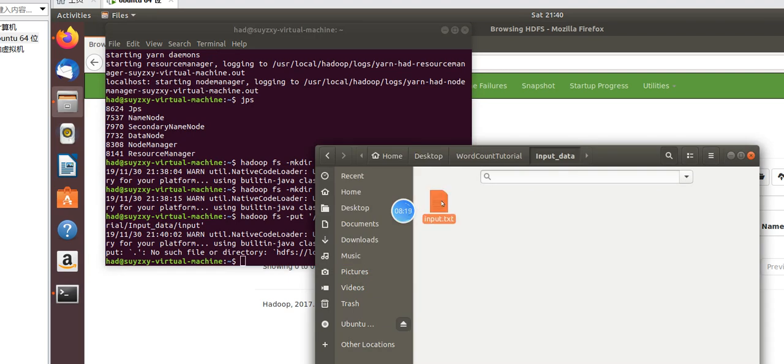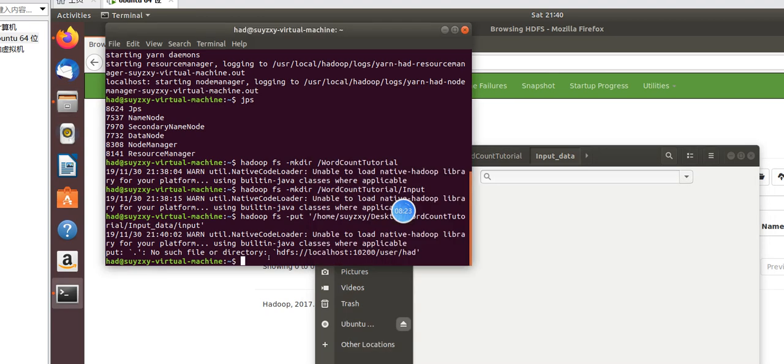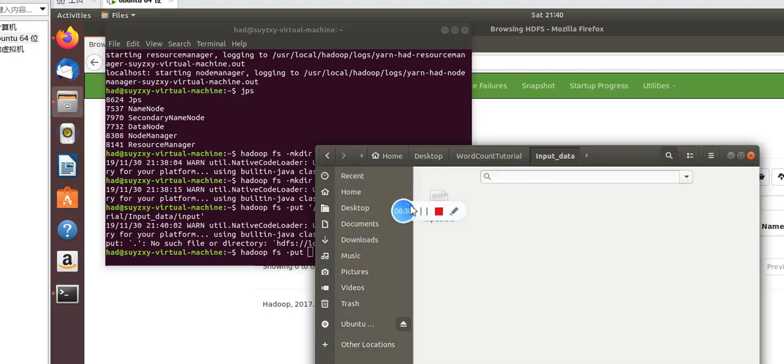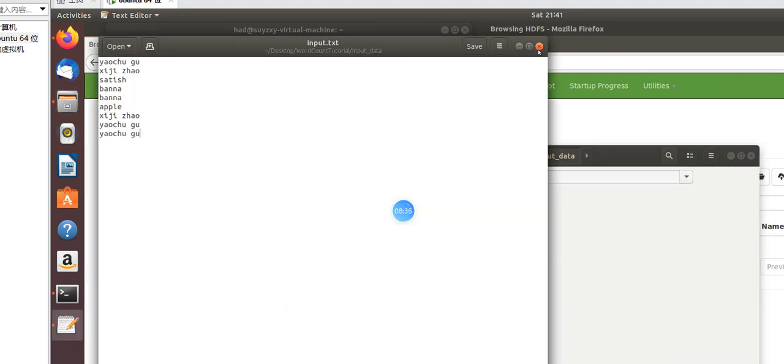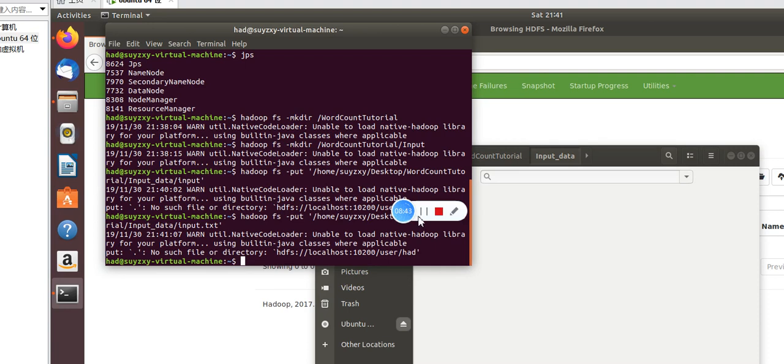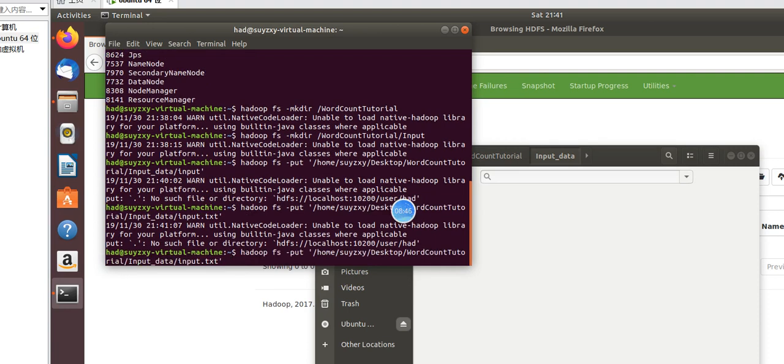Let's do it again. Sorry, after that we also need to give it the location, so we will write word count tutorial and input. Then it works.